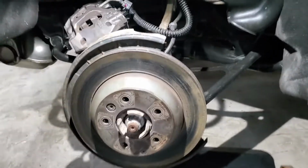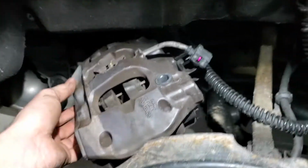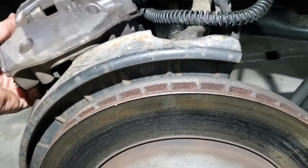Alright guys, so yeah, the caliper is off and out of the way. You can see there's just these two triple square bolts that hold it. It's one on the top, one on the bottom. While removing the caliper, if you have a lip on your rotor like mine, these have to be replaced, but I'm gonna do it when I do the brakes next.